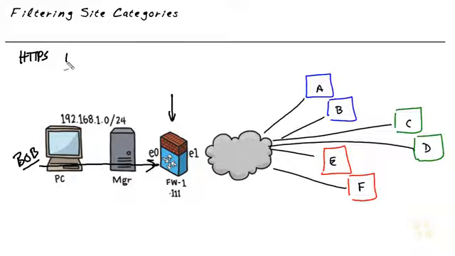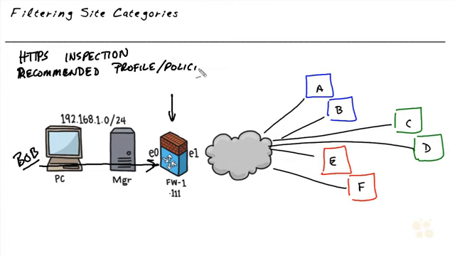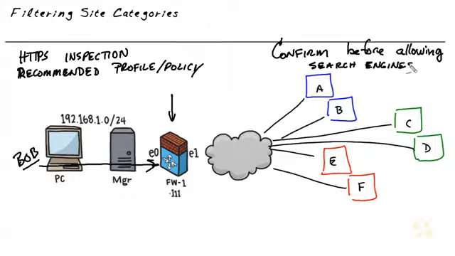So as a starting point for this demonstration, I've got HTTPS inspection enabled on the gateway. I've also got the recommended profile associated with Firewall 1. And for our demonstration, let's confirm with the user, based on a specific category of website, whether or not that user wants to continue and that they understand and will abide by the company policies if they go to that site. And for this demonstration, let's use the category referring to search engines, which would include Bing and Google and other search engines that the user might want to access.